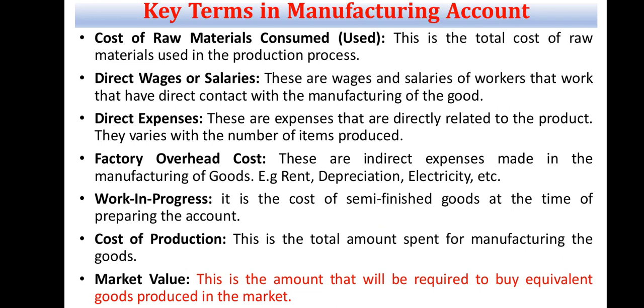Let's take, for example, the total cost of production is 1.5 million, that is 1,500,000. Then the business goes to the market and values the item. They realize that to buy that same amount of product, it will cost them 1.8 million naira. We can see, which means the business has saved 300,000 naira in that process.